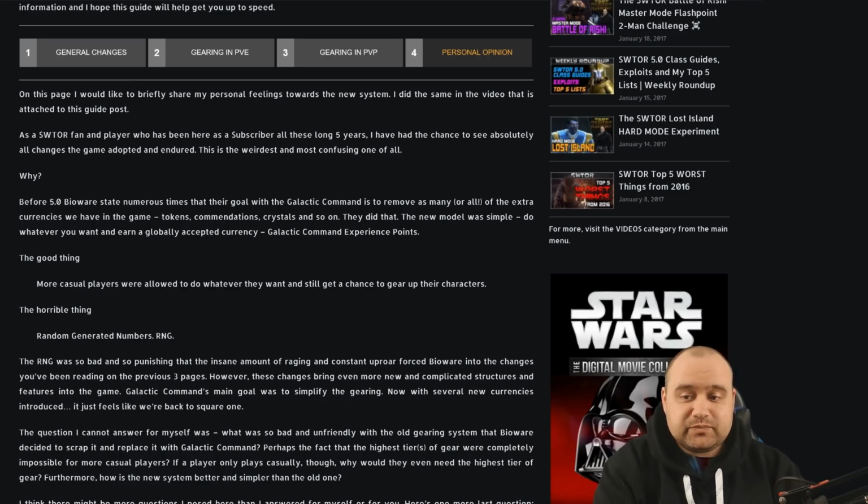But BioWare is promising us or is telling us to expect changes in terms of more friendly alt playing, because this game is designed to be played with multiple characters, not focusing on one main character. And that's the biggest issue that RNG gearing brought to the table. With future updates, BioWare is going to lessen the grind for the next character and the next character and playing more alts. One small step was making the Galactic Command tokens legacy bound, which I've talked about in the beginning of the video.